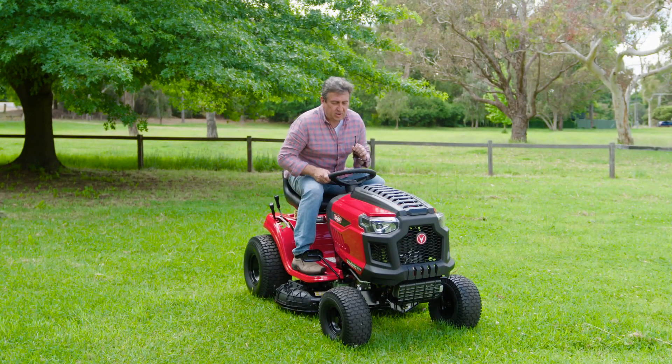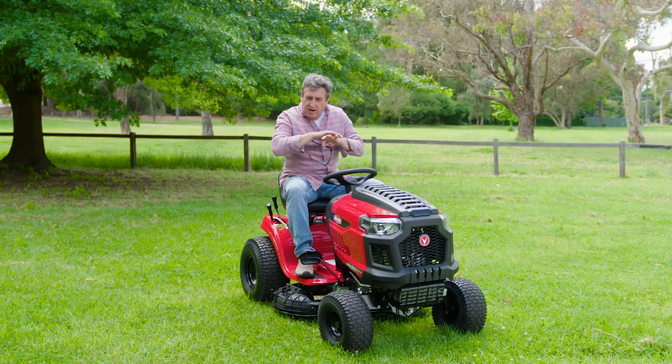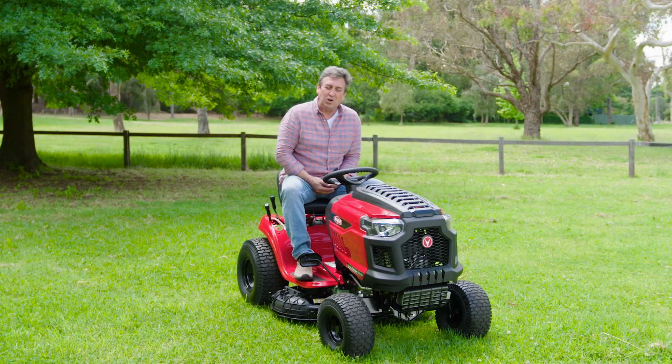They need small amounts of nutrient daily. And then there's the most important thing that you can do, and that is to be mowing your lawn on a regular basis. If you're mowing regularly, you encourage horizontal growth. It gets nice and thick and that smothers weeds out and covers up patches. Keeps the lawn looking fantastic.